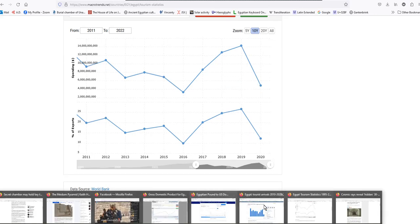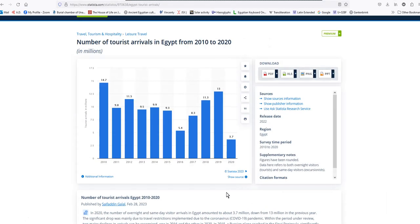So in response to that, if you look at the number of tourist arrivals, it's kind of flat. I mean, the best year in the last, let's say, 12 years was in 2010, almost 15 million tourists. But since then, it was sort of flat. So Egypt, every once in a while, they need to make an announcement, bring out something exciting like the Grand Egyptian Museum, like some news about mummies, about famous mummies that are still being searched for, like Cleopatra, Nefertiti, etc. If you put announcements into this economic context, then it does make sense why we only get piecemeal. It has to do with how well tourism is doing.